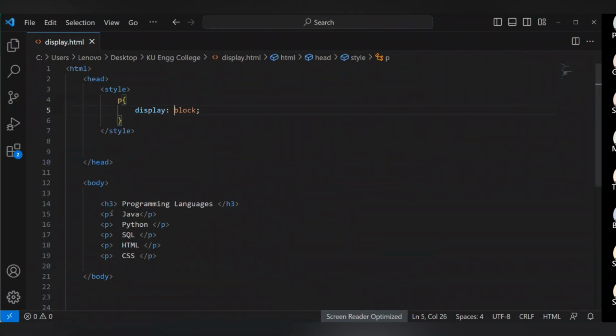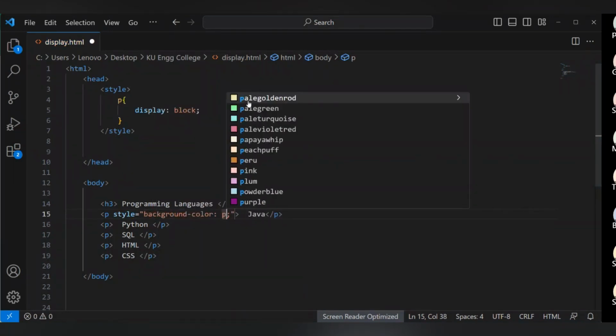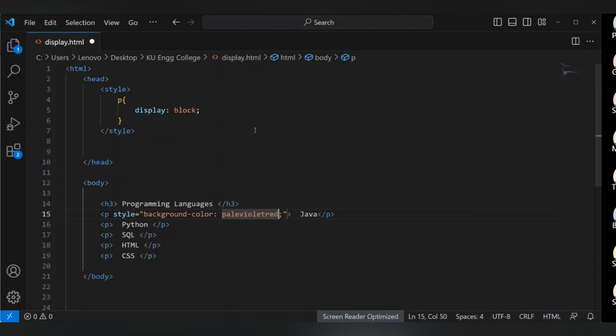Okay, so now see, I am doing which kind of styling now? I'm doing inline styling. Okay, style equal to background color. Here I'm going to write this color.